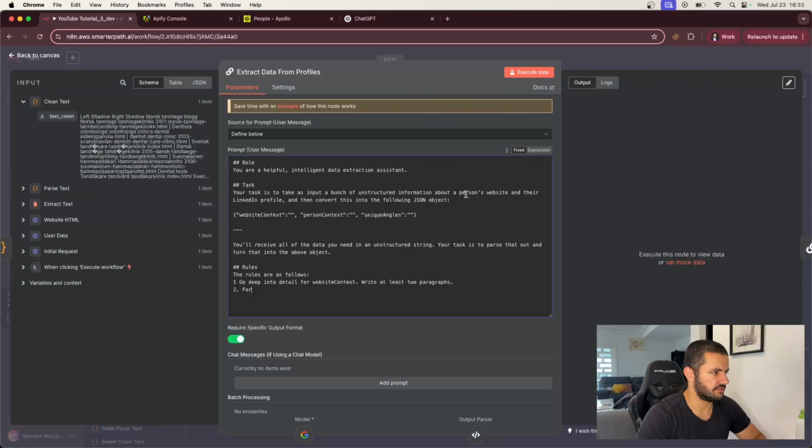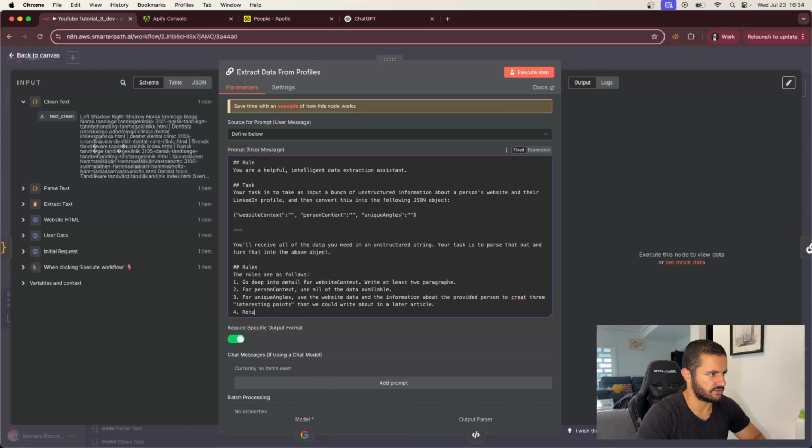For person context, use all of the data available. 3. For unique angles, use the website data and the information about the provided person to create 3 interesting points that we could write about in a later article.